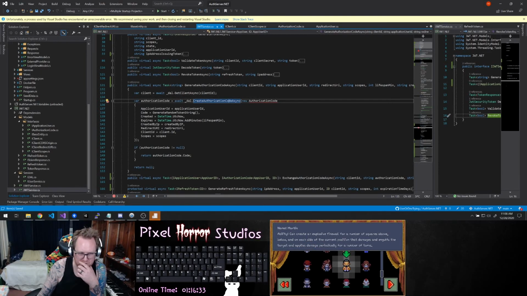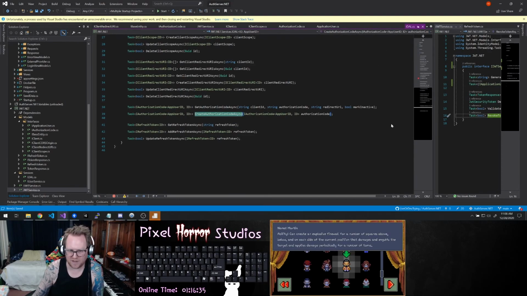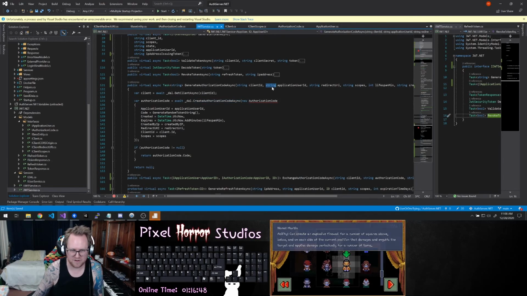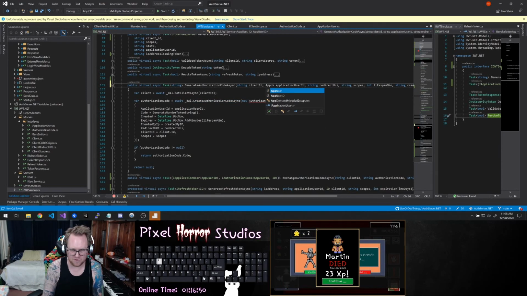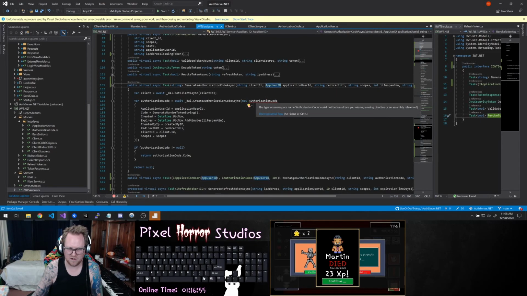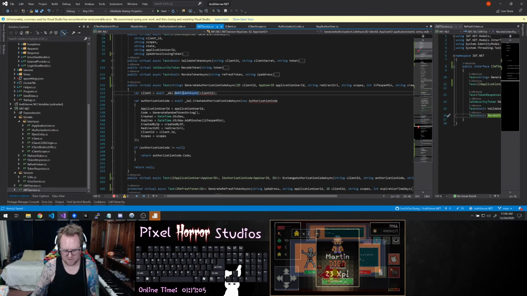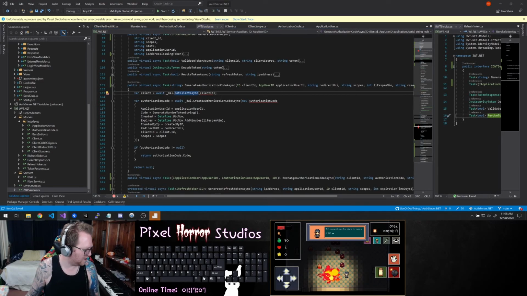And for this one, when we create the authorization code, I want to add in here, instead of passing that one type, I'm going to pass in this here, which is an app user ID. And this is an ID. This get client needs to be for an ID.